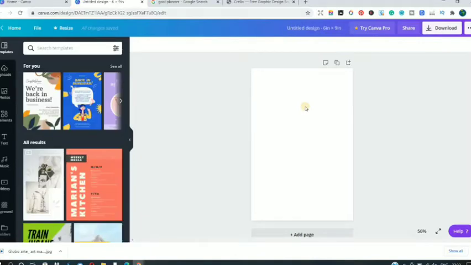Now I'm just going to proceed with making a goal planner interior. Now this is just an example guys. I'm just showing you an example of how exactly I make my book interiors in the Canva. Now there can be many variations to it. You can be more creative and can add more illustrations and all those things, but this is just the basic example of me showing you exactly how to make a low content book using the Canva and how I exactly do it. So that's the purpose behind it.